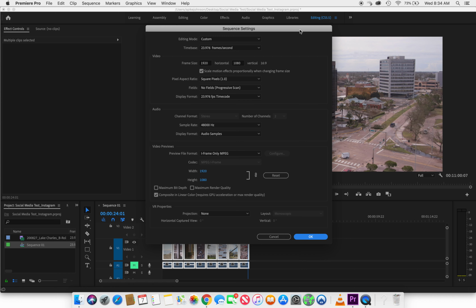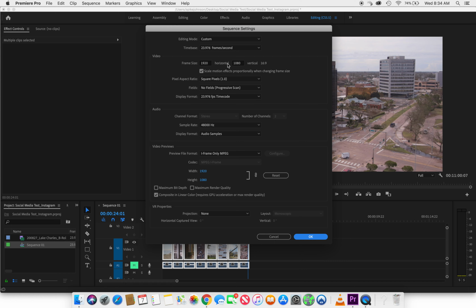The long way around is to come here and change your sequence settings manually, just for future reference. But for this purpose, we're going to go to video, and we're going to change the frame size.